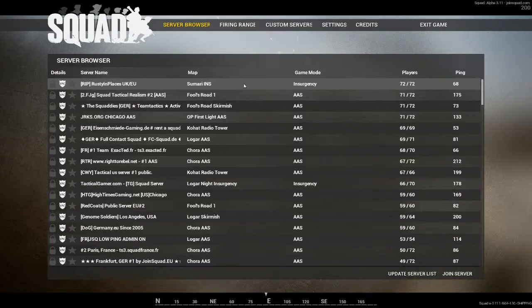I think they could find a better way to separate servers into English and non-English speaking servers in the menus here, to make it easier for the player to realize which are actually English speaking servers. Also, you might want to take a very good look at the ping. If the ping is above 100, 120, you do not want to go onto that server.